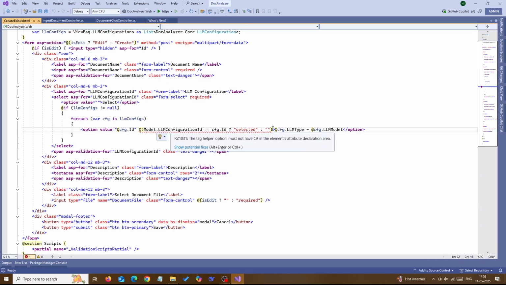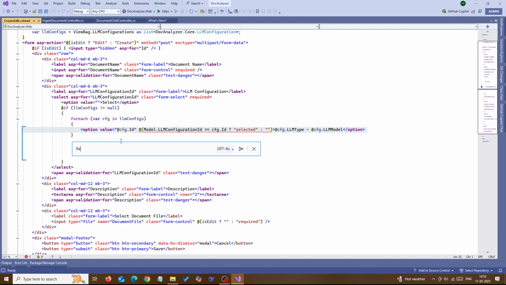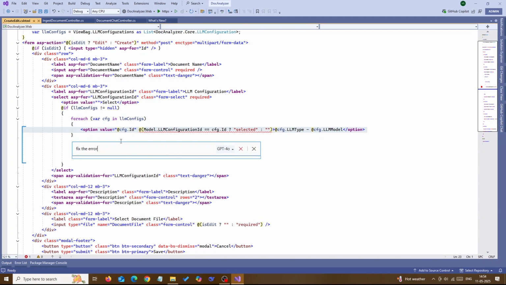Okay, so let's fix it with Copilot itself. Fix the error. Let's see whether it will fix it, else we'll do it manually.